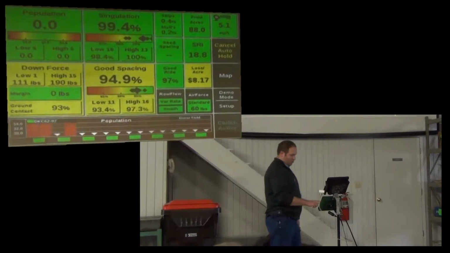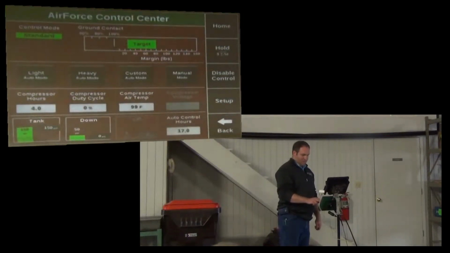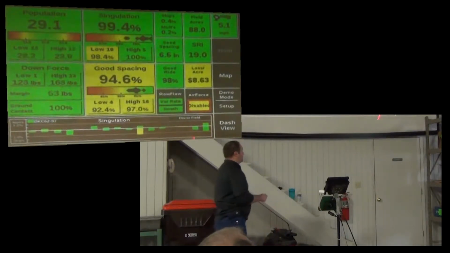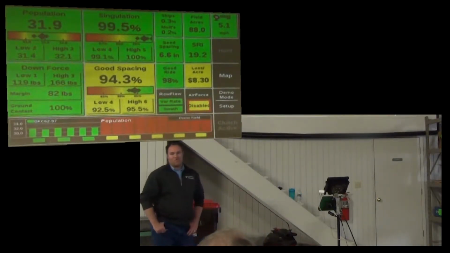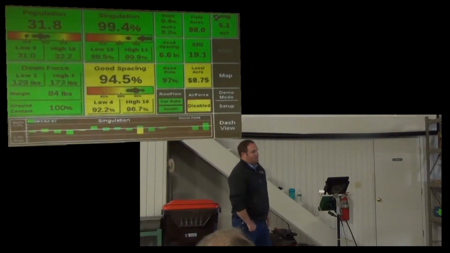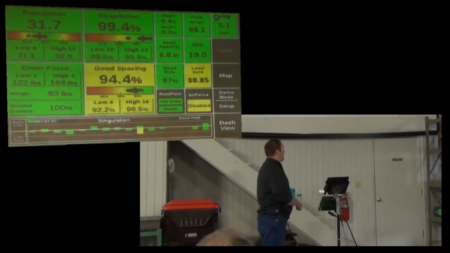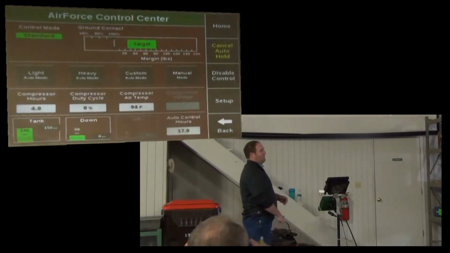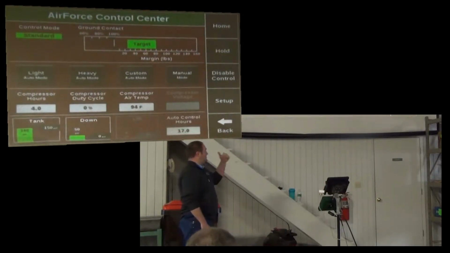When you first start in the morning, fire things up, it's going to be disabled. So yellow is that flashing orange box around it. That's for Air Force or Delta Force. If you shut down for lunch, come back out and start up again, same deal. So I need to first enable it, then I need to set a target. And there's two different ways I can set a target. One is from the 2020, the other is from FieldView.